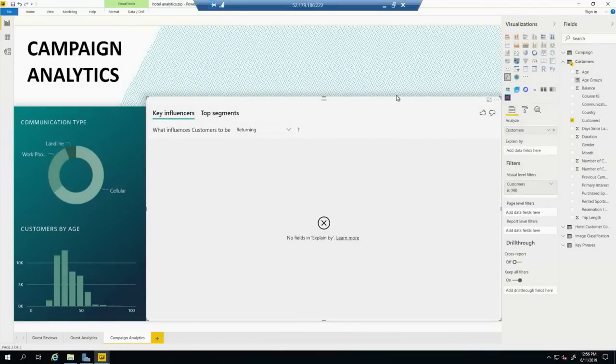But for the purpose of this demo, I'm going to be looking at a categorical field. Jumping back, Bogdan briefly touched on the hotel review scenario. We didn't want to go into too much detail because we've done this demo a lot, but I wanted to show you some new functionality that's coming to key influencers as a result of the feedback that you have given us. In this case, I have a data set that's looking at hotel guests. So let's imagine I'm a hotel manager for a second, and I have a data set of all the guests who have visited my hotel and who have come back the next year.